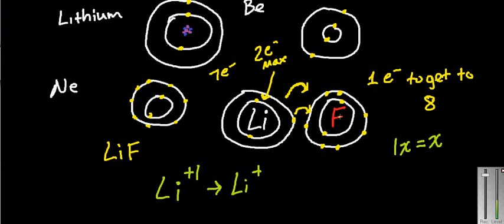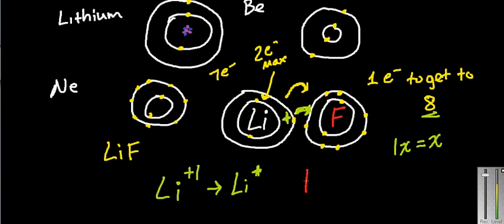So fluorine, on the other hand, and again, the reason we write a plus here, let me clarify that for a second. The reason we write a plus here is because it's a slightly positive charge, because this electron is going to be spending its time over here. So when you lose an electron, you're going to get more of a positive charge. And he's not completely losing the electron, but it is going to spend most of its time by the fluorine. Fluorine is going to hog it because the fluorine wants this 8, and the lithium doesn't really care. So this is going to have a positive 1 charge because 1 electron moved over.